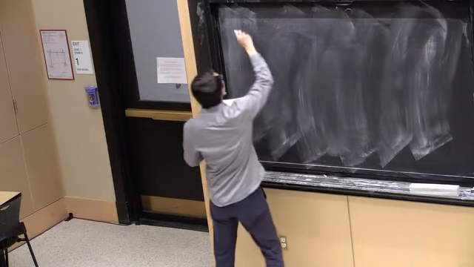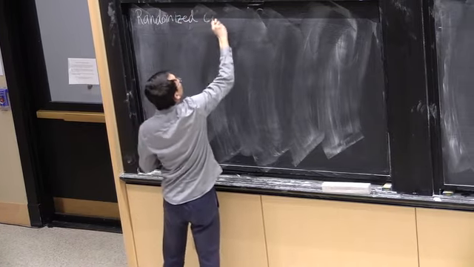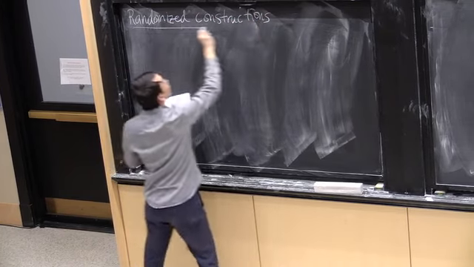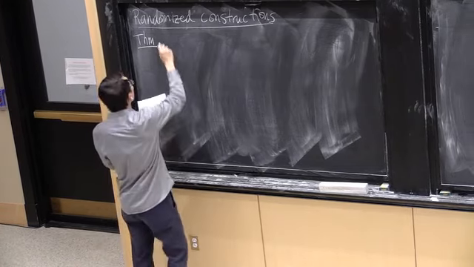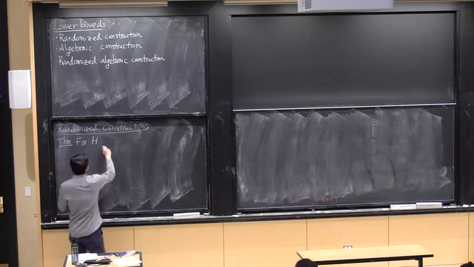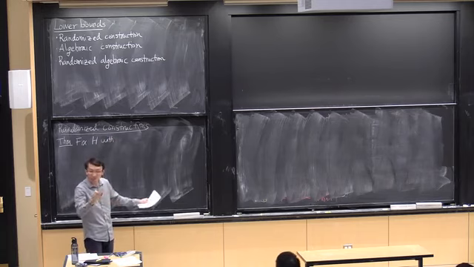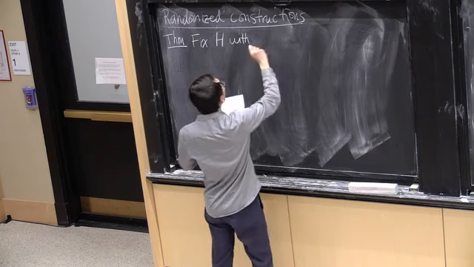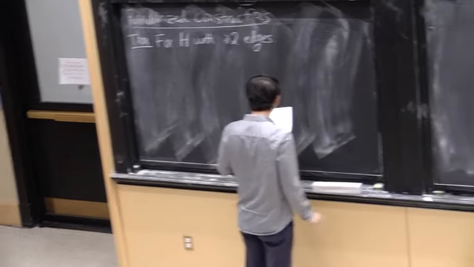First, let's begin with randomized constructions. As I mentioned, this construction is very general, it's very robust, and we can use it to obtain H-free graphs for every graph H. Of course, when H is not bipartite, then we saw from the Turán graph that that's pretty much the right thing to do. So you should think about bipartite graphs H. So fix a graph H with at least 2 edges. Otherwise, the problem is trivial.